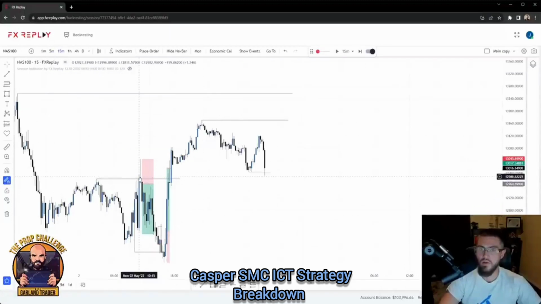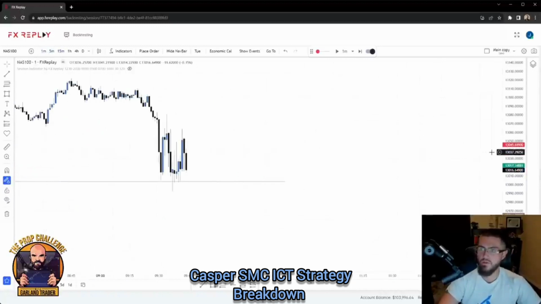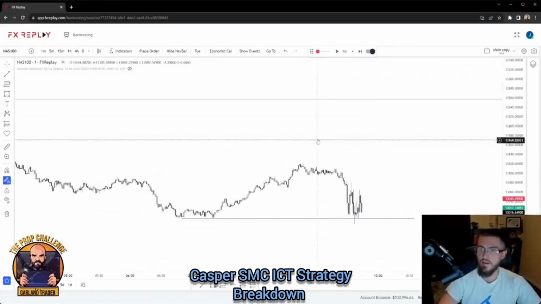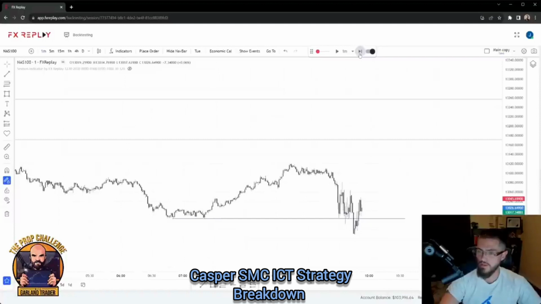There's a breaker over here. That's not really trading into that too much, but we're still coming to these relatively equal lows. So I would be watching for a potential buy, as long as we can get 2R into this high over here. Then I would be maybe looking to take a trade. So we'll see if we can get any kind of bullish price action.